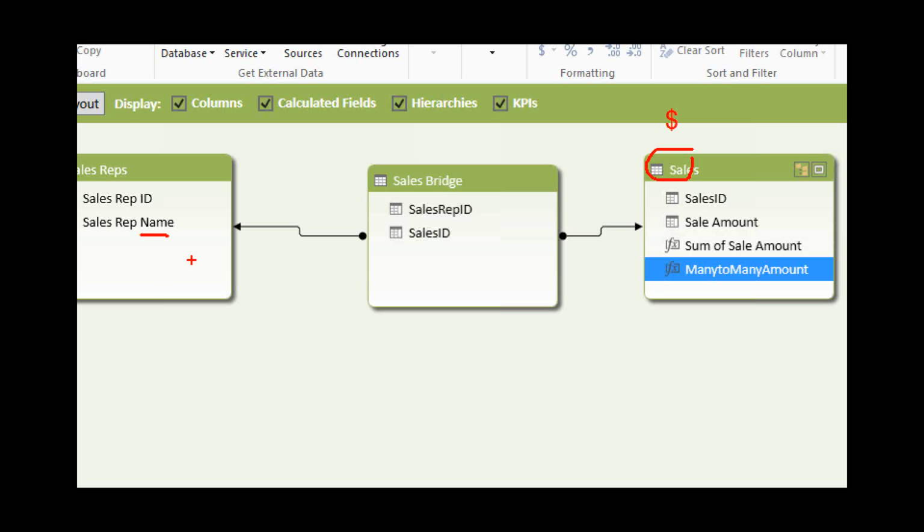If I say I want to see all of the sales that Adam had, or if I want to see all the sales that Brian had, I need to be able to do that. Or if I say, okay, show me this one sale, and show me who all the sales guys were that worked on that one sale, I need to be able to do that too. Now you would think that this will work great.